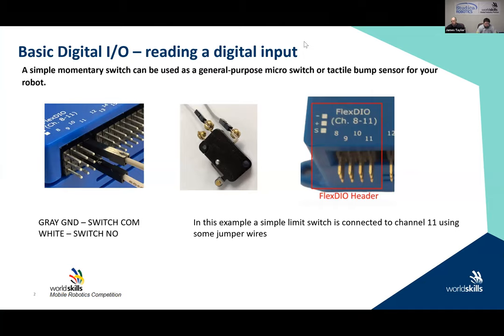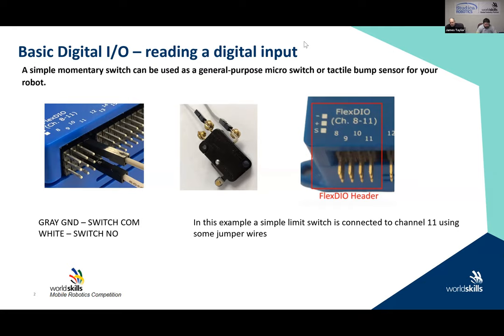So what we do for the basic I/O is we simply took a sample limit switch that we have. To make things easy for us, I grabbed one that has screw terminals on it, okay? We don't usually use these on the robot because they can come loose and pull apart. So when we do the robot, we actually crimp them up and put them on there. But for training, we put that together.